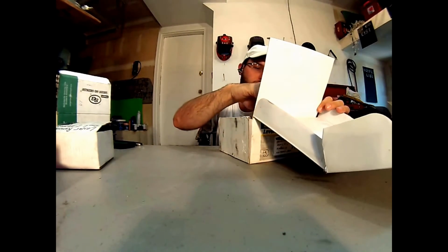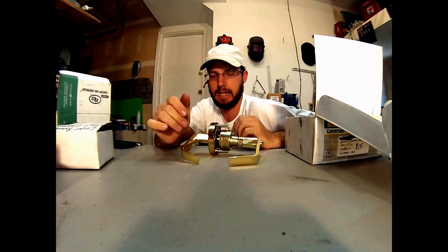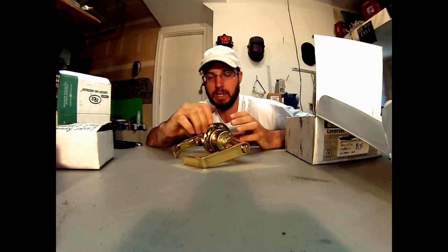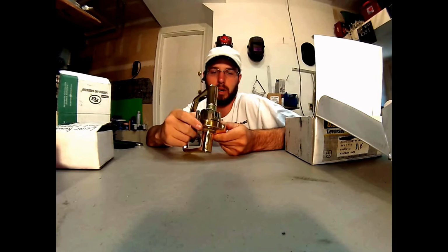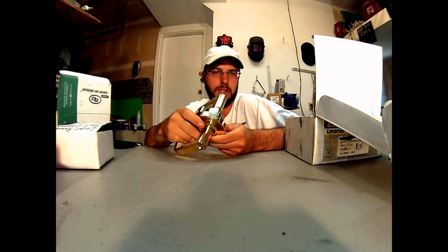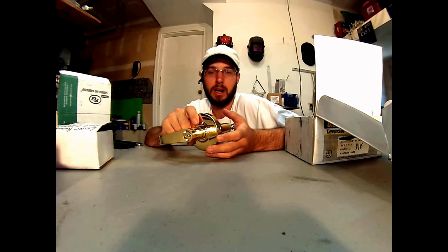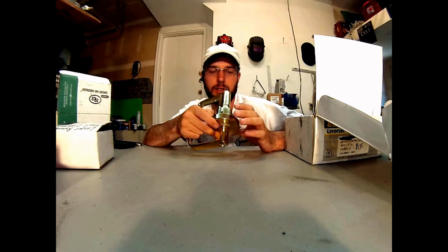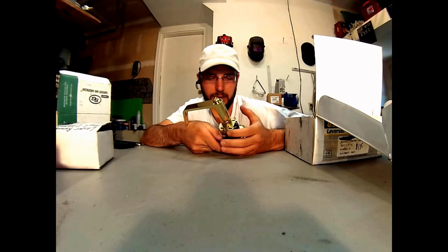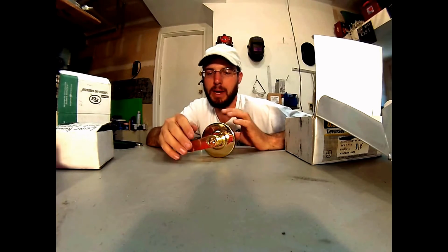If you've ever tried to order locks that are commercial duty, there's several things that need to be considered. One is the commercial duty size of the rosette is much larger than a home standard lock, so it happens time and time again where I see a commercial application and somebody's just gone to Home Depot or Lowe's or whatever store they use and purchased a lock. I have not seen any commercial stuff there at all. So the hole's going to be too small, or the rosette's going to be too small for what was originally there, and it's not going to be compliant and compatible.